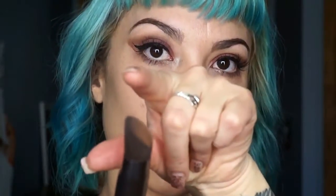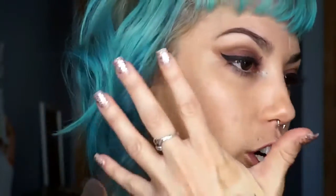Or if you're not really digging the sharp contour for the daytime look or whatever, you want to soften it up, flip it over and do it this way, because the bristles are really short and then they go longer. So this way, the longer ones are there creating that line, and on this side, they're not all quite touching at the same intervals or pressure, so it creates a little bit more of a diffused line. Usually I do like to do it this way. Today I think I'm feeling it more this way, so let's do that.